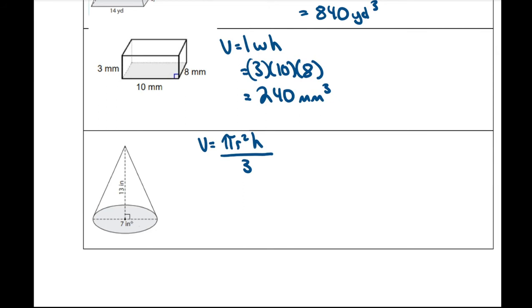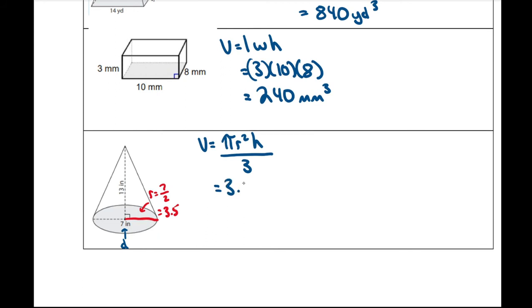Again, in our shape, we're given the diameter of our object, which is 7. We just want to be able now to find the radius, which would be half the diameter. So half of 7 is 3.5. So we just got to be careful when we're dealing with some of these shapes, especially the ones that have circles. We want to make sure that we know the radius when making these calculations.